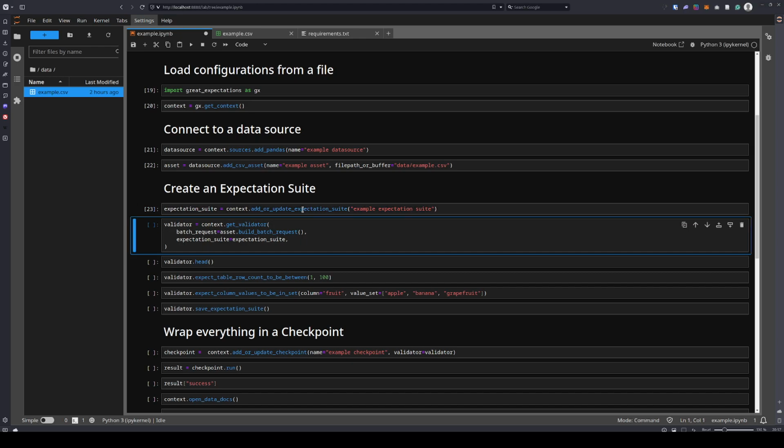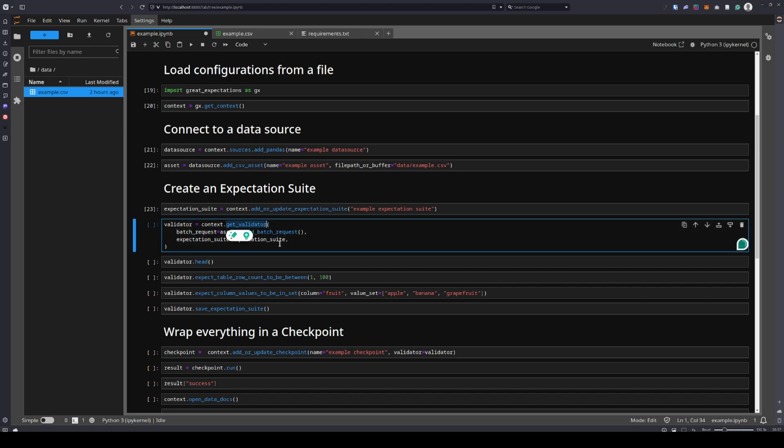Let's run that. We need that for the validator, and the validator is the interesting part that we use to actually create the expectations in the suite. This works like this: we have context, and there's a function called get_validator that takes in an argument, a batch request, which we build using the asset, and then it takes the expectation suite as well, so that it knows where to store all the expectations that we create.